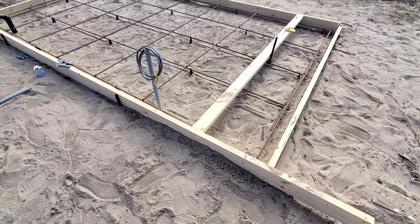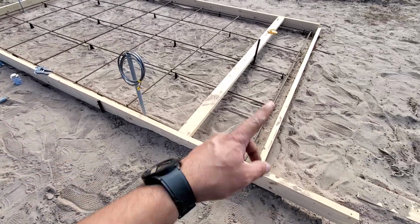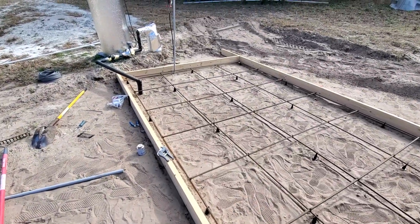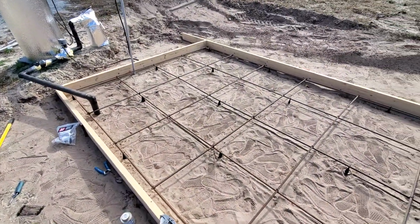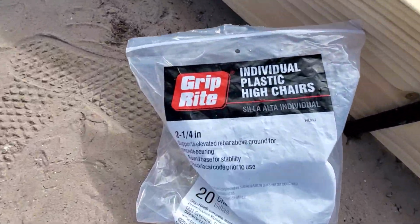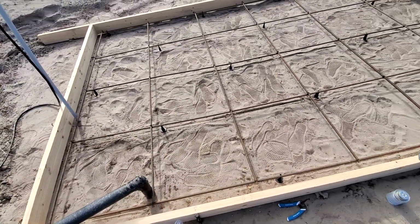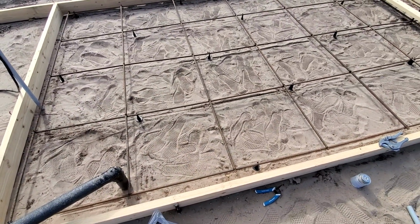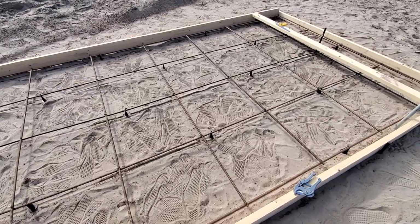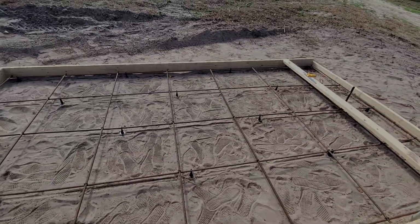So the next thing is gonna be put more stakes around for more support, and then after that is the concrete. I use those high plastic chairs, and I've got some of those on there. All right, so I'll be right back on the next step, I guess.